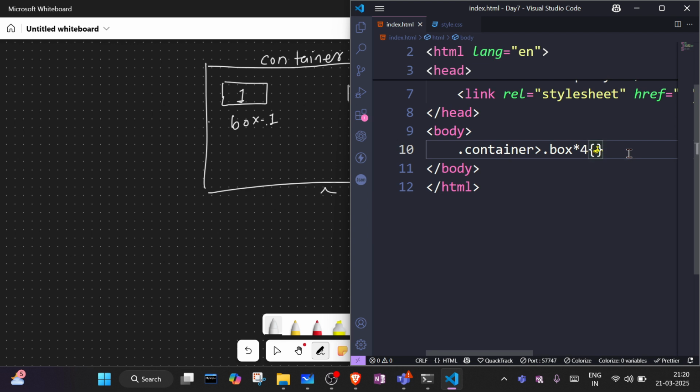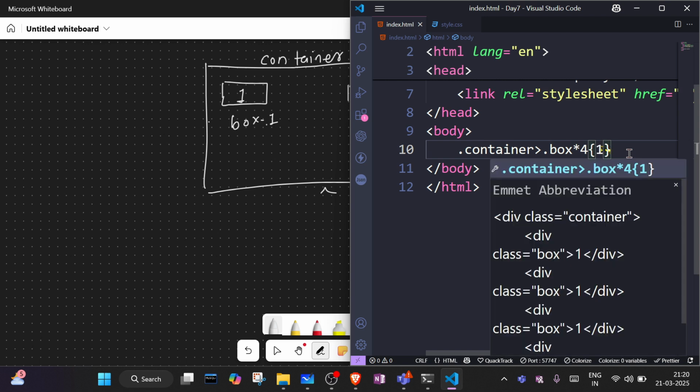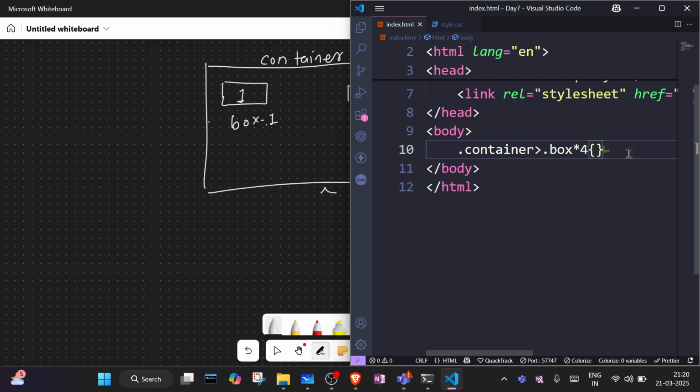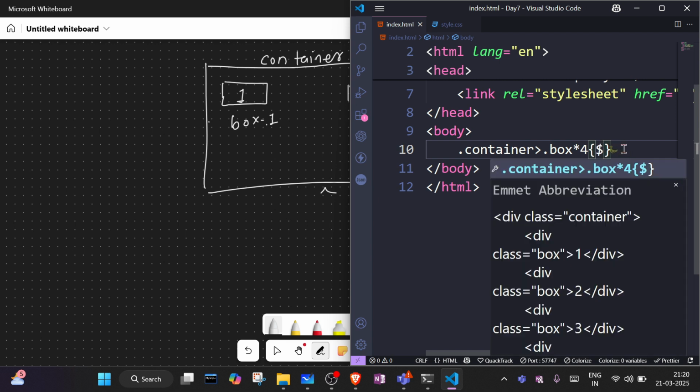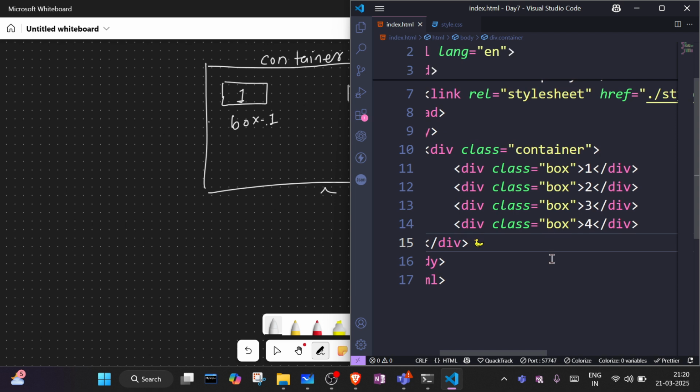And do you want to write content inside the box? Yes, I want to write content. Okay, the content is like 1 2 3 4. Okay, I just want numbering. So if you write the dollar, this 1 2 3 will come inside the box. Let's press enter. So this is coming.